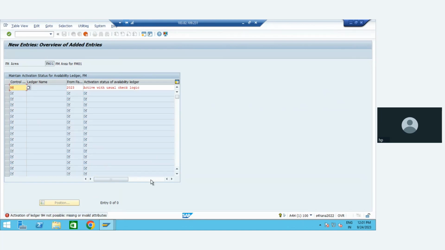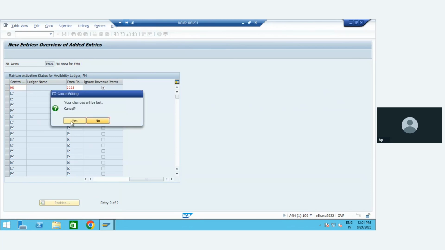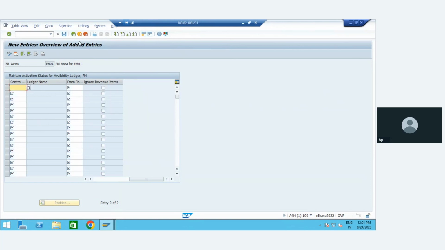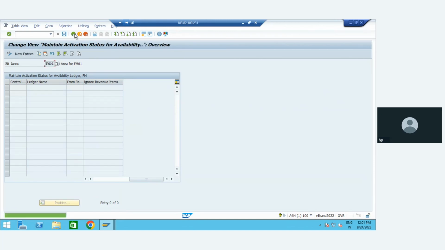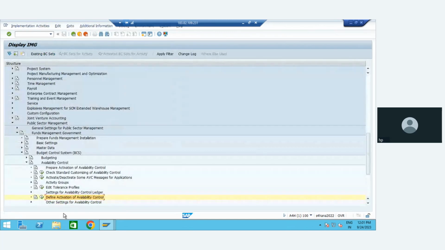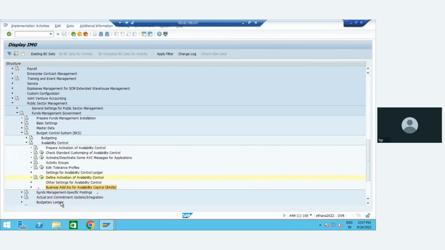Some parameter we have missed. So let's complete first and then we'll continue. We already activated.